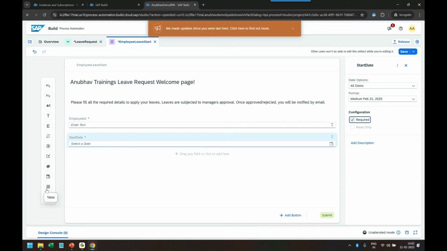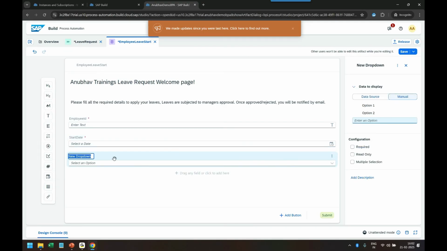Then we need to know how many days of leave the employee wants. So I can create a drop down for that because we want to allow a maximum of, let's say, up to 7 days of leave. I can create a drop down and call it number of days.